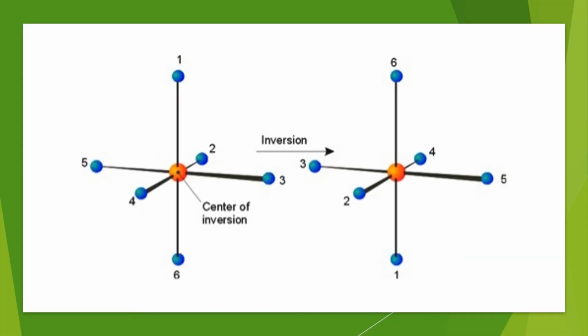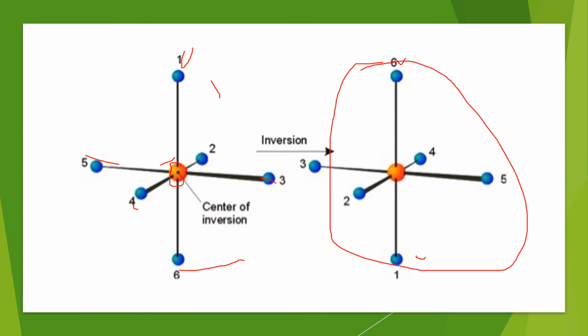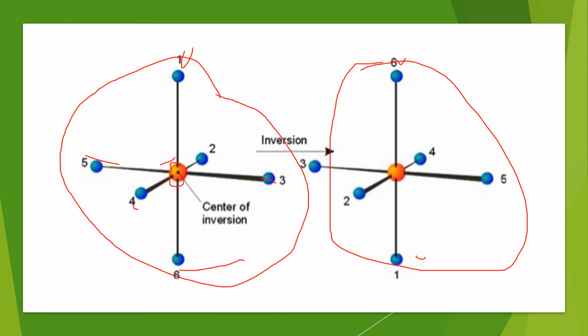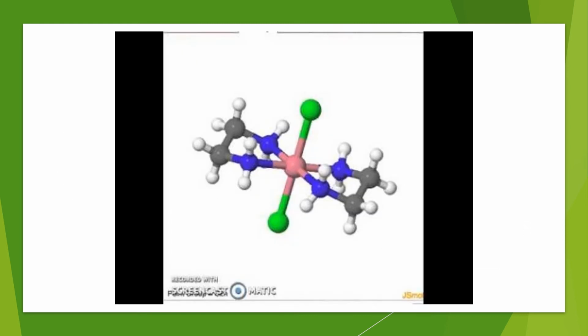Here's a diagram to help you get a better idea of how an inversion works. So you're going to start with your center of inversion as seen here, and you're going to pass each of these arms through. So 1 is going to become 6, and 6 is going to become 1, and so on for each and every one of these arms. This is going to be an inversion here, and as you can see, once the inversion is complete, this new molecule over here is completely identical to the other one over here. The only difference is these numbers are flipped, so that indicates this molecule does have inversion symmetry.